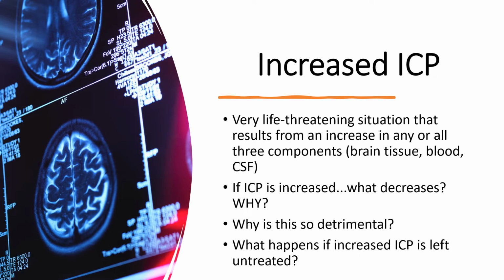So now we're going to get to the little more interesting stuff here. We're going to talk about increased ICP, okay, increased intracranial pressure. And again, that's from some sort of trauma, some sort of injury to our brain, and it's causing swelling. So we're having an overabundance of CSF in our brain. It's very life-threatening. It results from any increase of those 3 components we talked about, so our brain tissue, our blood, or CSF. So if it's like a hemorrhagic stroke, we have increased blood in the brain. If we have an injury to our brain and it's injured our brain tissue, that will cause swelling or increase in CSF for some reason.